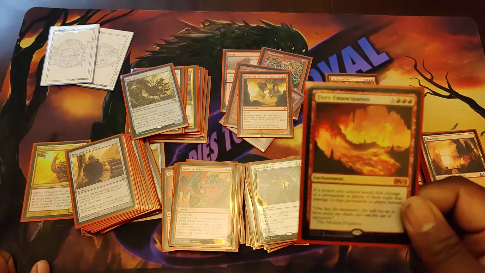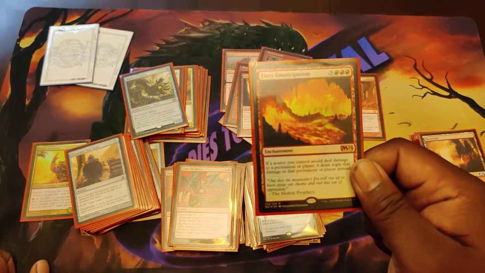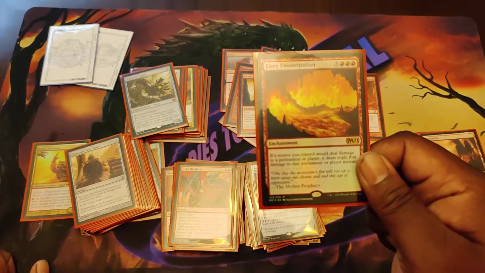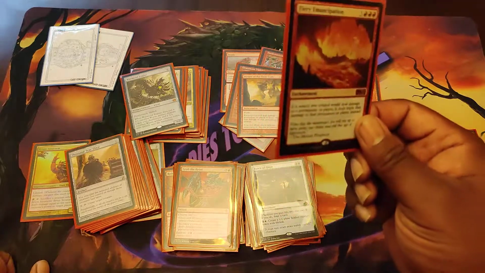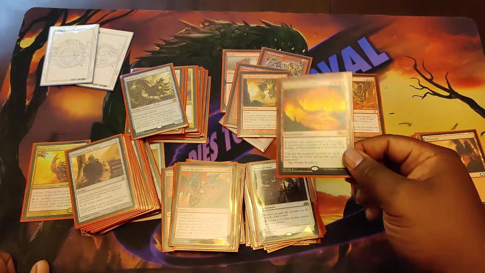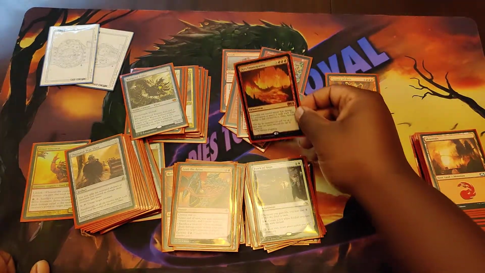We have Fiery Emancipation. It deals triple damage. Sources you control deal triple damage to target permanents. That should not exist in Magic. Triple damage. This is the meat and potato, the best. It's a 6-drop, the best thing we ever wanted.